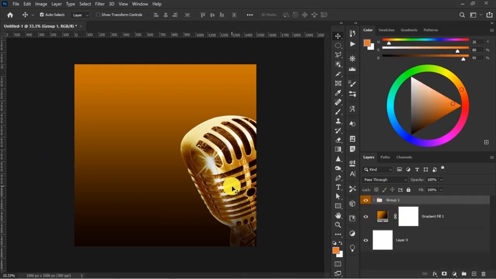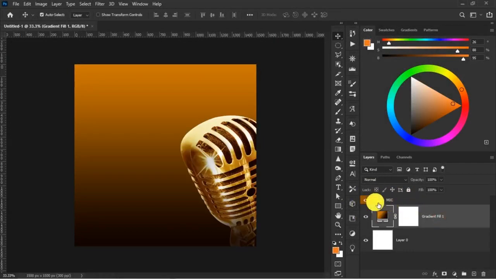Okay, so the next thing we'll do, we want to make our background look more backgroundy. So what I mean is we want to give our background some life, some interest. So we'll do some things now on the back. Right now we'll learn how to use Photoshop brushes to do some tricks. But before then, let's just rename this group to Mike, so we know this is the group where our mic is. Fine, good.